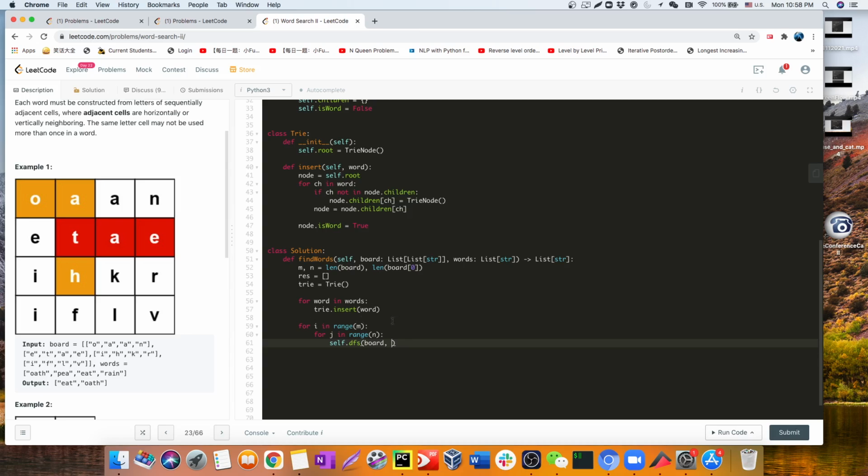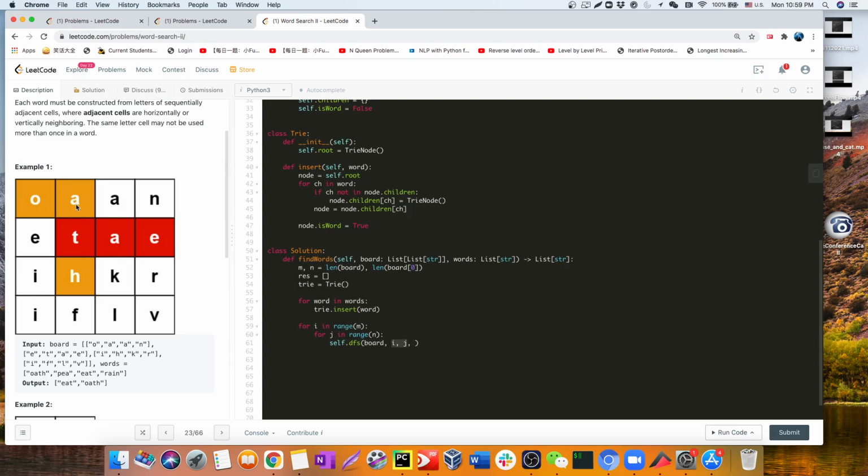So what do we need to pass in? We are looping through each character within this board, and we can start from anywhere, so we can search for a word starting with O, A, and so on. The things we're going to pass into the recursive function are, at least, the board and also the position for the word. The reason we pass in the position is that we need the coordinates.